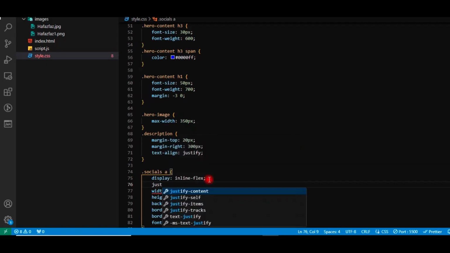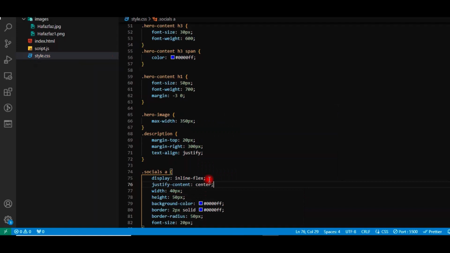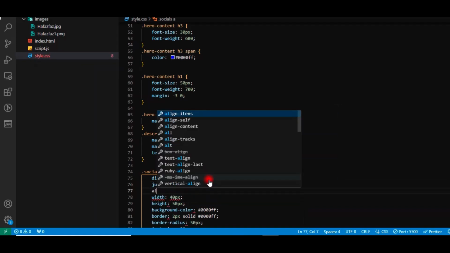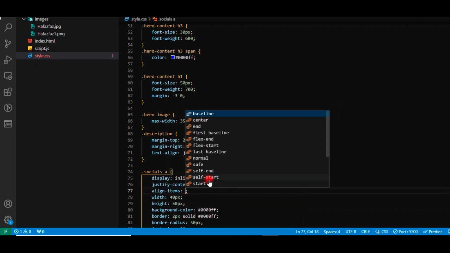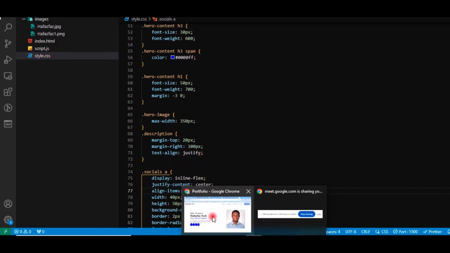Justify content should be center, right? And then align items is center, right? Then save. Automatically you see it at the center.